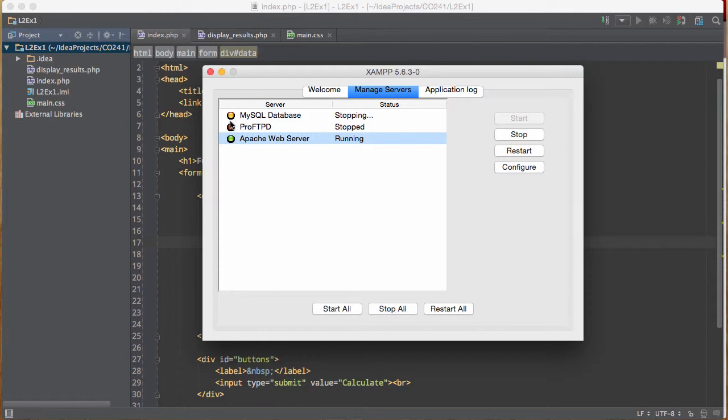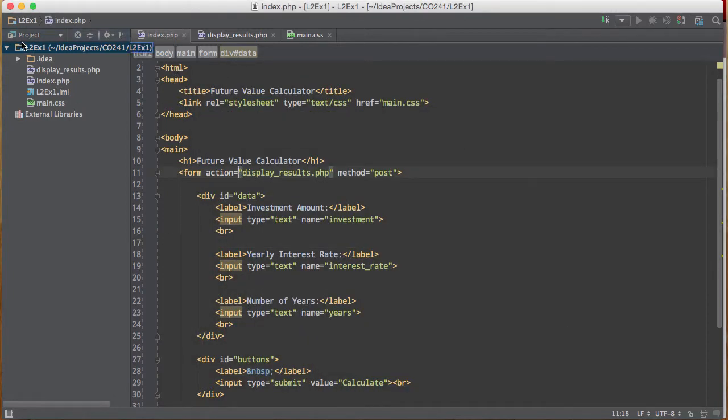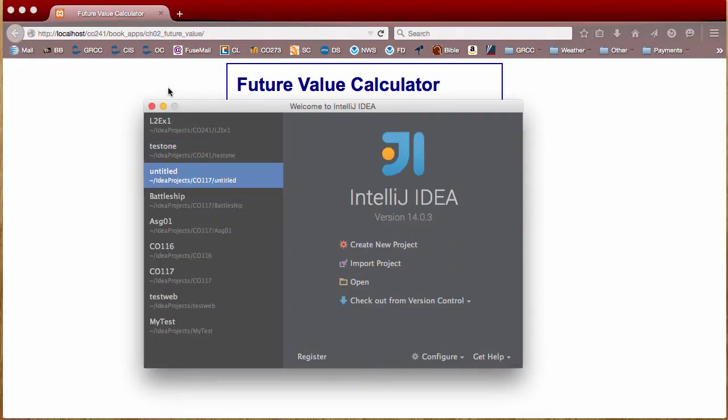Now, they'll turn red when they're off, and obviously green means you're good. So the very first thing you want to do when you install Xampp, whether it be in Windows or on a Mac, is make sure that you can start these servers on your machine, specifically Apache and MySQL. So I'm just going to assume that you've done that and that you're good to go with that. Now, the other thing that I'm going to show you that's different is this tool, IntelliJ, which is what you're looking at here. And let me just go ahead and close this project so I can just show this to you here.